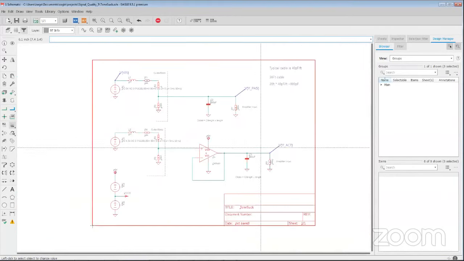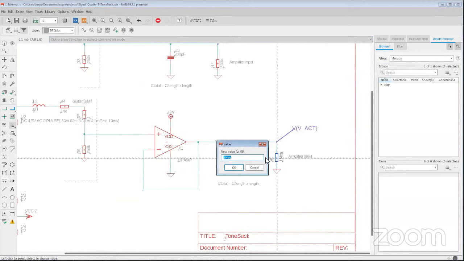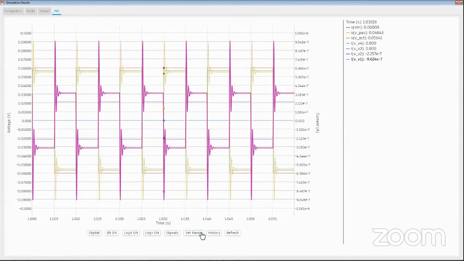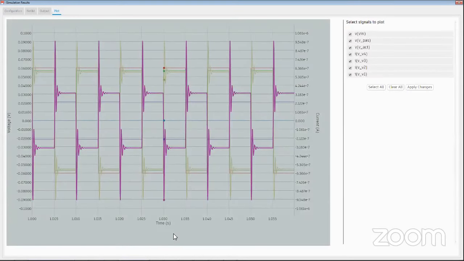Over here, 500K. Simulate it. Okay, we go over here again, signals, take off all these currents.